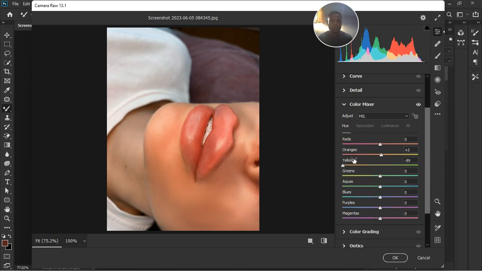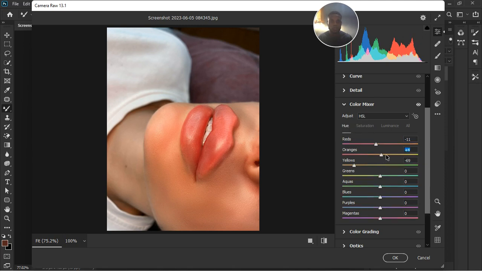Let's go back to the hue and bring up the yellows, and go to the saturation of the red. Let's take it up, and the hue, I'm going to take it towards this side to make the lips pop out the more, so something like that. And go back to the saturation. Let's fix the red. So if you take it upwards, you're going to see the impact the more. So I'm going to leave it somewhere around 19, and go back to the hue.